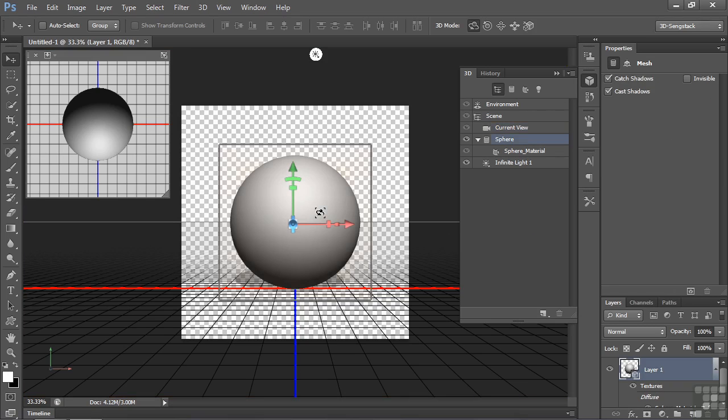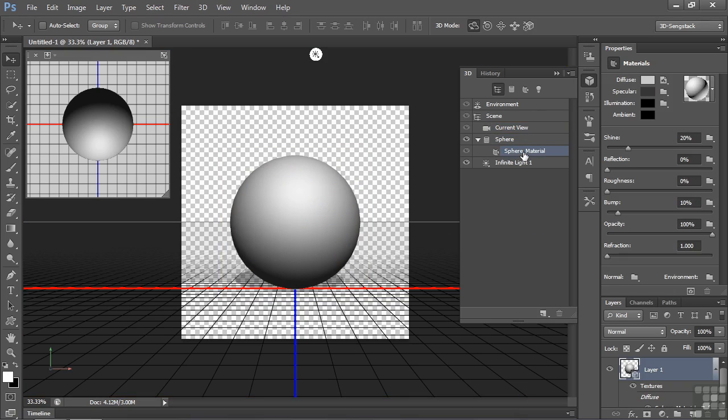I'll click on it once to select the sphere, one more time to select the material. Let's take a look here. Diffuse has a texture map associated with it. You can tell by that little icon inside the folder there, but nothing else has a texture map associated with it. Then you see the settings here. The bump is set to 10%. It doesn't make a difference because there's no bump map. Everything else is kind of default here.